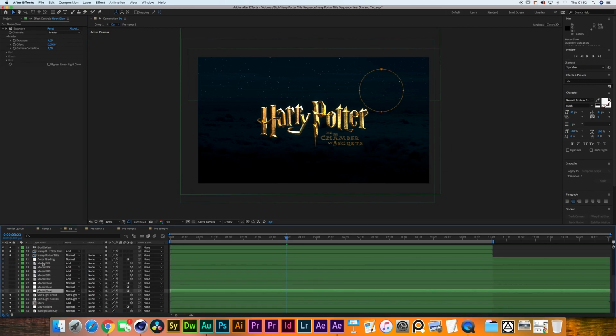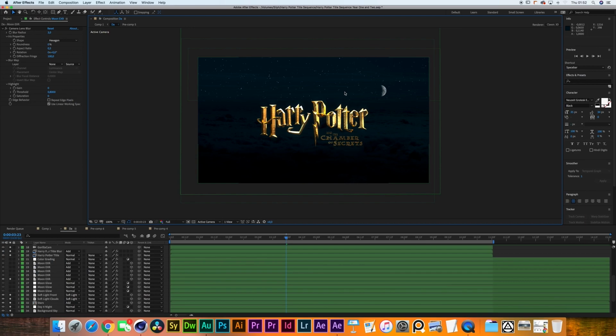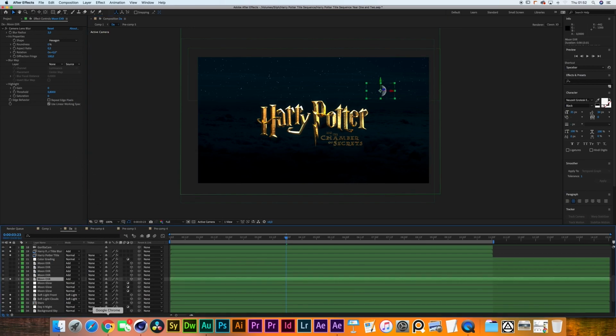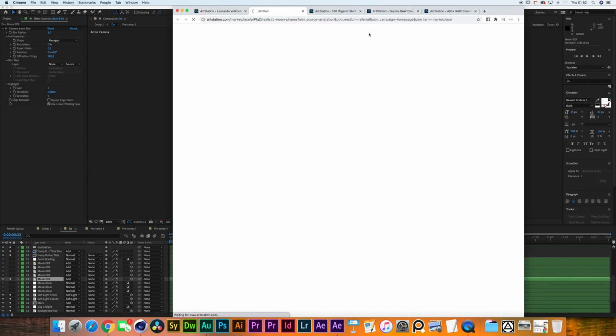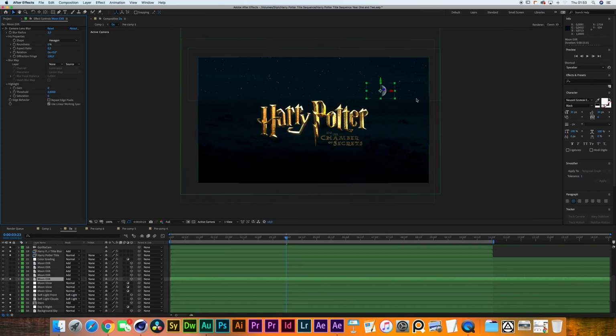The next thing I wanted to do is introduce a moon inside of this sky. It's funny to see how most of these tutorials that I've been doing are basically just an amalgamation of a bunch of different other tutorials that I've been doing before, but I've imported this moon asset. You can get those as well, but these are free. There are EXR files of the moon in a bunch of different phases. It's 360 images. Every single degree of the moon is there. Link is in the description. Download them, drag them in, and they're good to go.